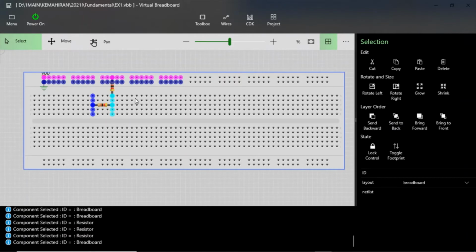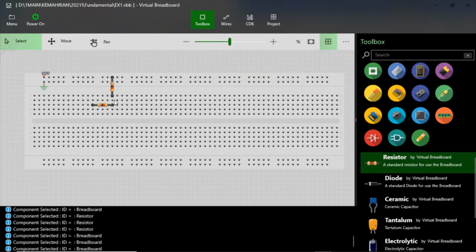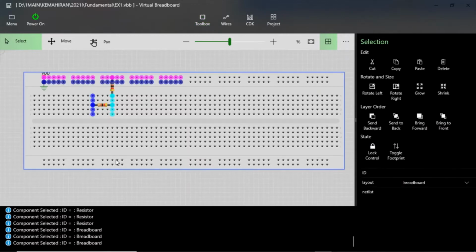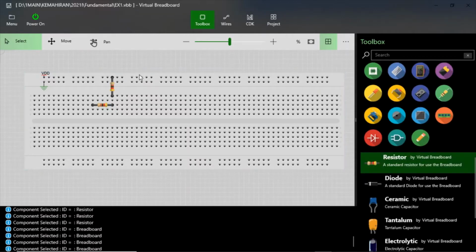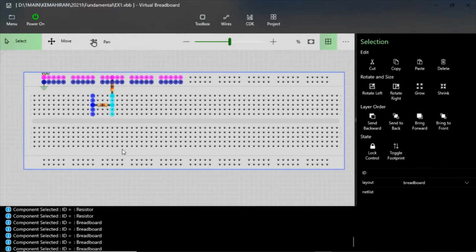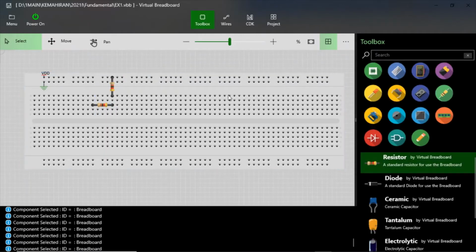In this case, in the middle of the breadboard, the connection is in vertical line. On the top and bottom of the breadboard, the connection is in horizontal line. Okay, you see horizontal. This one also cannot be clicked.